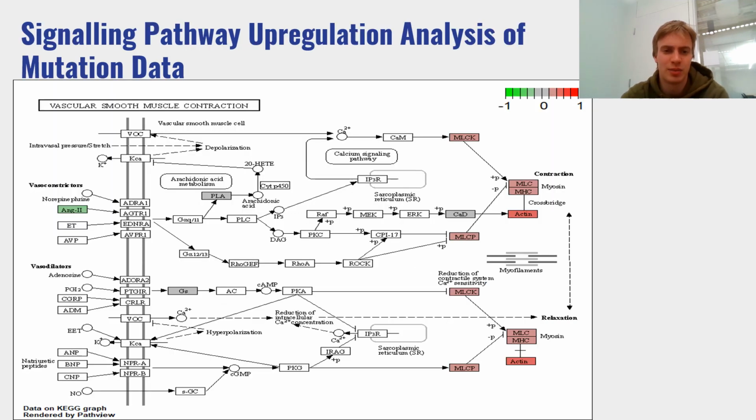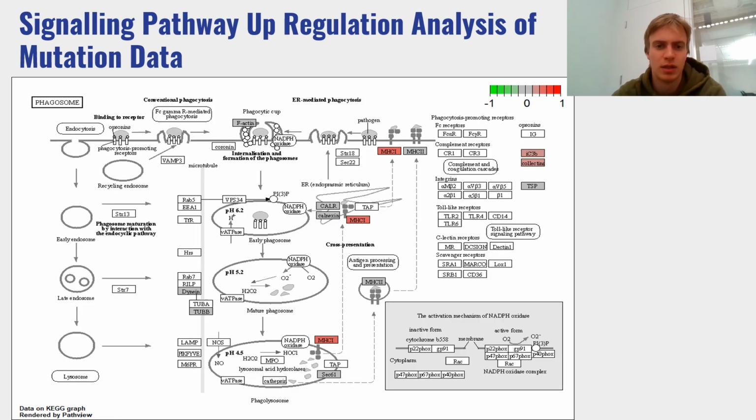On this slide, we see the upregulation of vascular smooth muscle contraction. The important takeaway from this slide is MHC, right there on the side, being induced in upregulation. On this slide, we look at the second pathway. Again, the only important takeaway from this slide really is to look at that MHC1 expression there being induced.